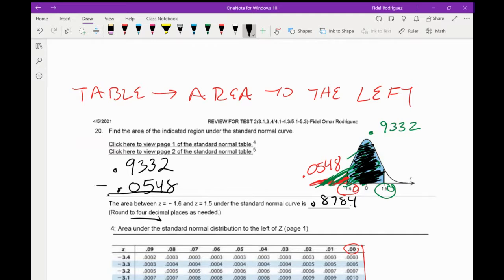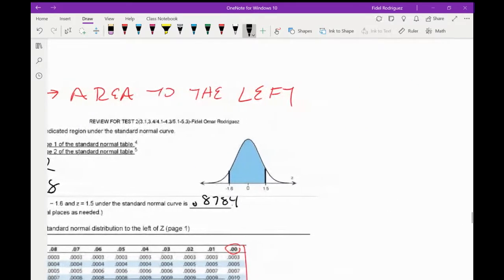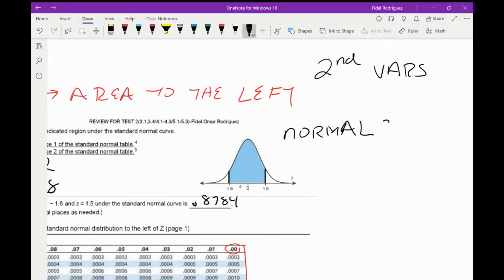Now, suppose you say, I don't want to use the table. I want to use my calculator. How would I do it? Okay, I'm going to show you right now. On my calculator, I have a feature that I can use. And the way I'm going to get there is I'm going to go second, and then bars, and I'm going to use something called the normal CDF, okay? Got to make sure you're using the one with the letter C, okay?